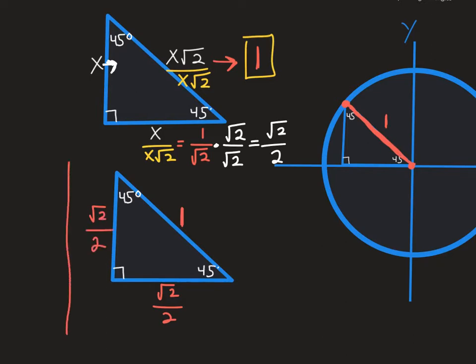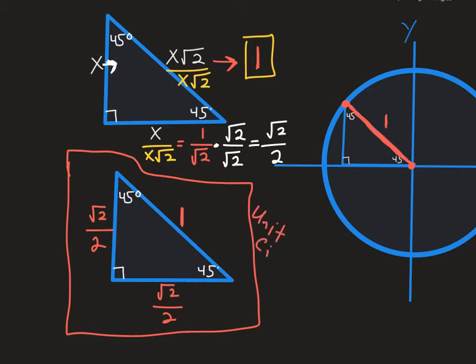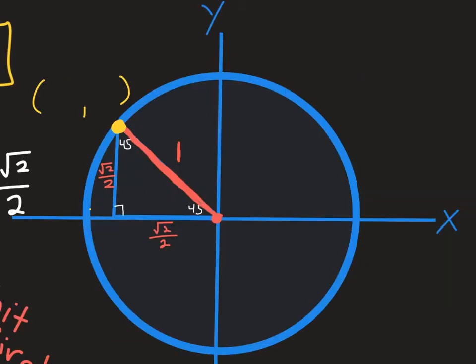So now this is my new 45, 45, 90 triangle, adjusted to fit in the unit circle. Remember, the unit circle has a radius of 1, so the hypotenuse will be 1. So I adjusted my special right triangle to have a hypotenuse of 1 and adjusted the legs as well. So that's my new special right triangle. So now that I have my new adjusted special right triangle specifically for the unit circle with a hypotenuse of 1, then I can use these legs as x and y values because, of course, the unit circle is on my x and y axis right there.